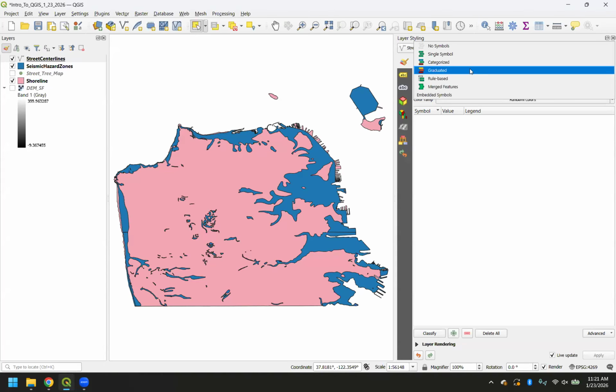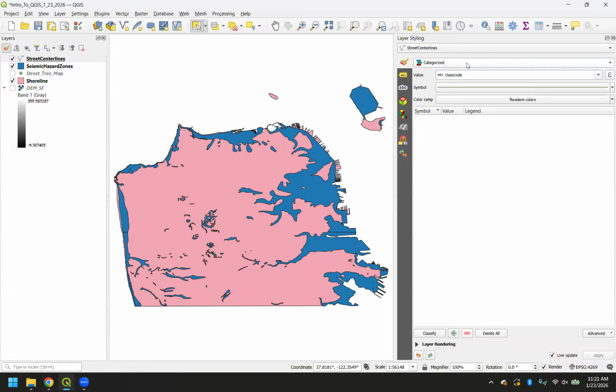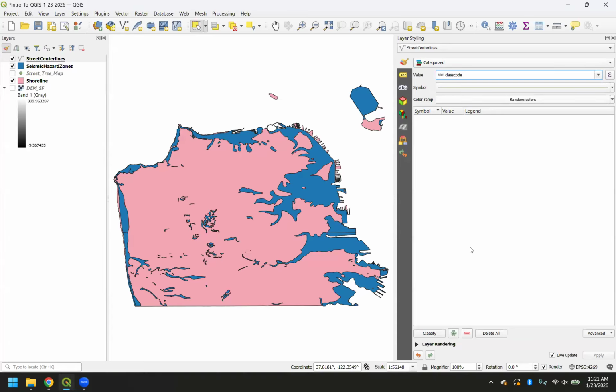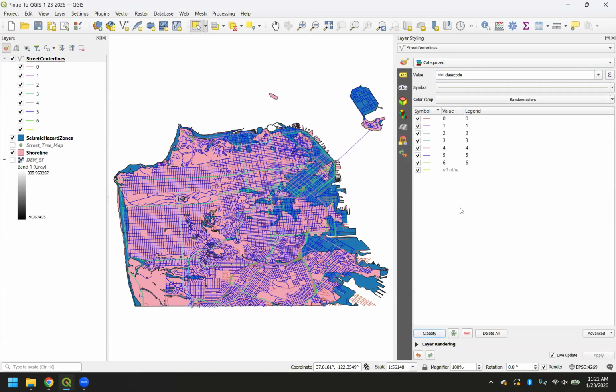If you have continuous data, you should do graduated instead, but we have categorical data. It's either a class code or it's not. So we're going to do categorized. Our value is we want to color it by class code. And then down here at the bottom, we hit classify.